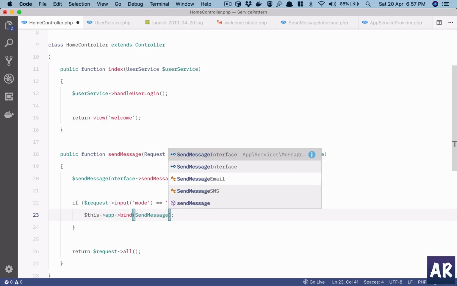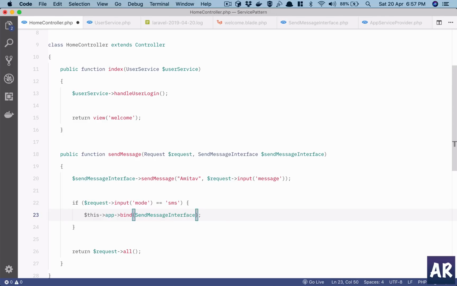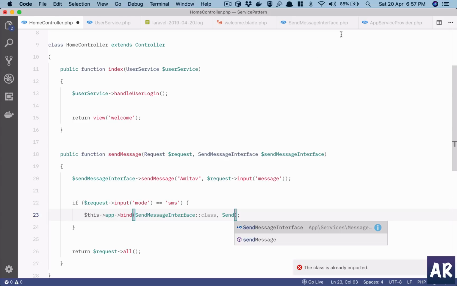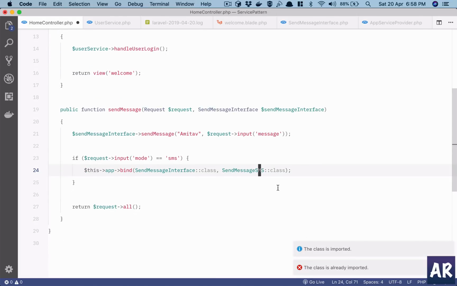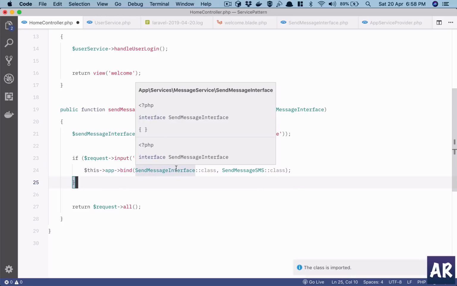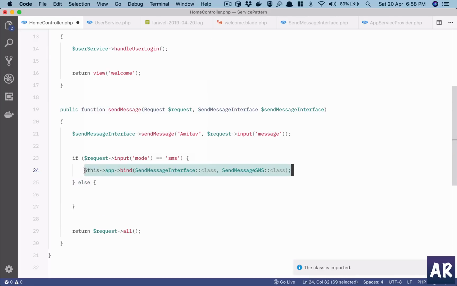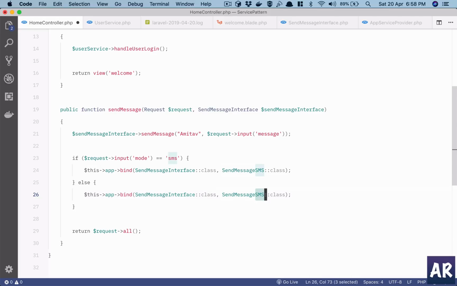Send message. Yeah. The autocomplete is behaving a little erratic today. I don't know what happened. So class is already imported. So send message interface is send message SMS class. I'll import this. Okay. This is a one-off case. This is only when you have a custom requirement. Okay, I'm telling you because your controller now is making certain decisions, but the thing is you can do it. So let's say if it is this SMS, then it is using this interface or it is doing this.